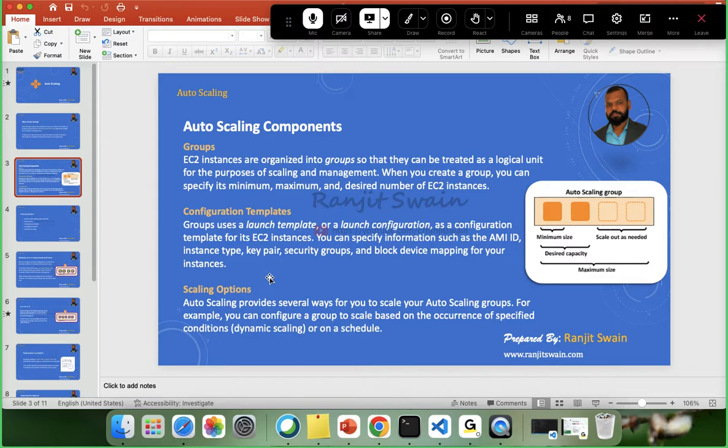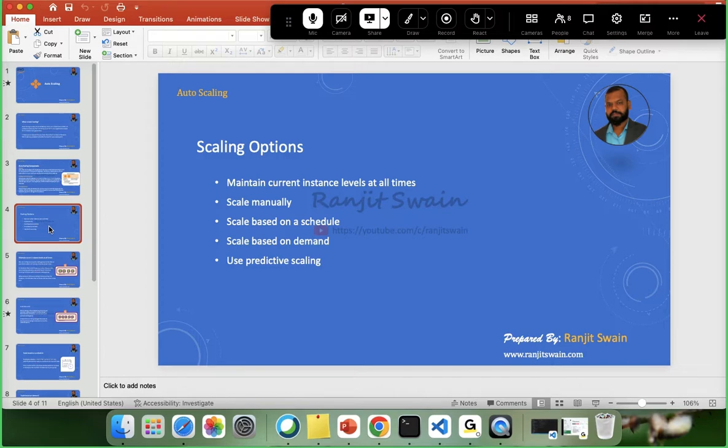So now let's see the other options available, the complete details of the scaling options. Like we can manually set it to maintain the current instance levels at all times. Like you'll just set 4 instances to be running all the time. So you have to maintain the current level of instances all the time, and scale manually.